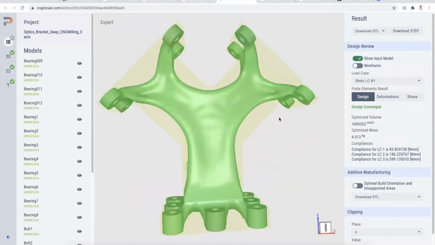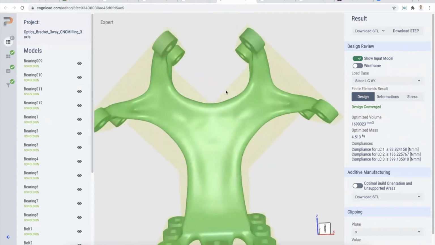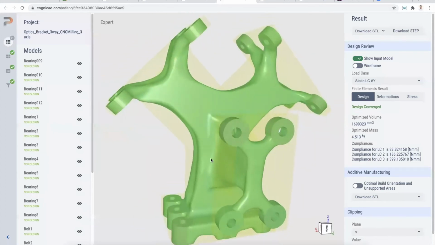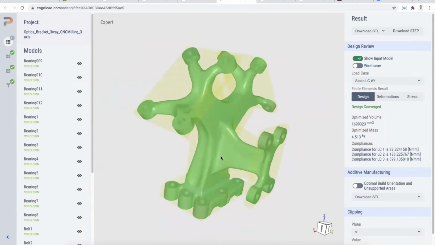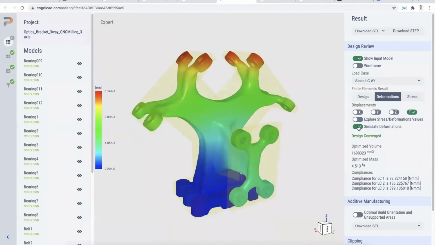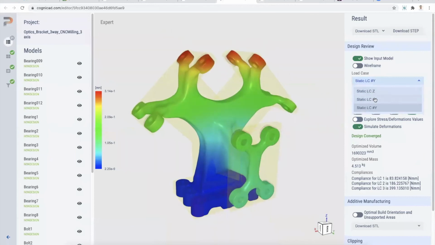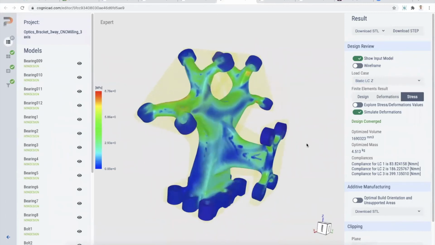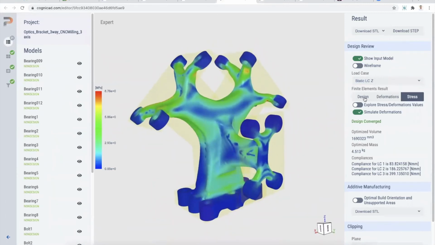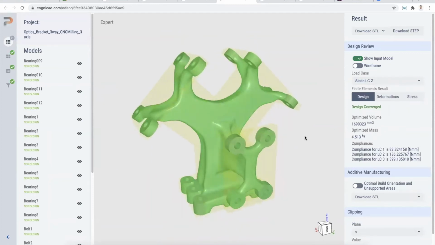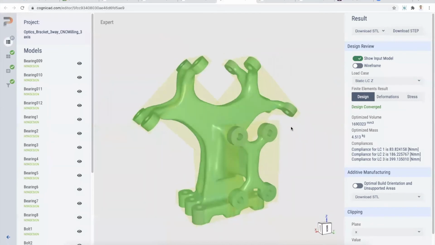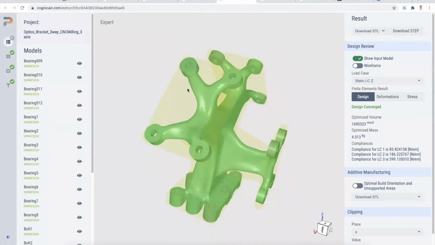What is also interesting to see is that you see the original model with a sharp angle, and the algorithm is smart enough to avoid these sharp features, so as not to have high stress concentrations. Of course, the design is backed by the FEA analysis in each direction, and it includes deformations and also stresses. So we can be sure that the part is structurally sound, and if it satisfies all the structural constraints, it can be downloaded and sent further to manufacturing. Again, this is for 3-axis milling.